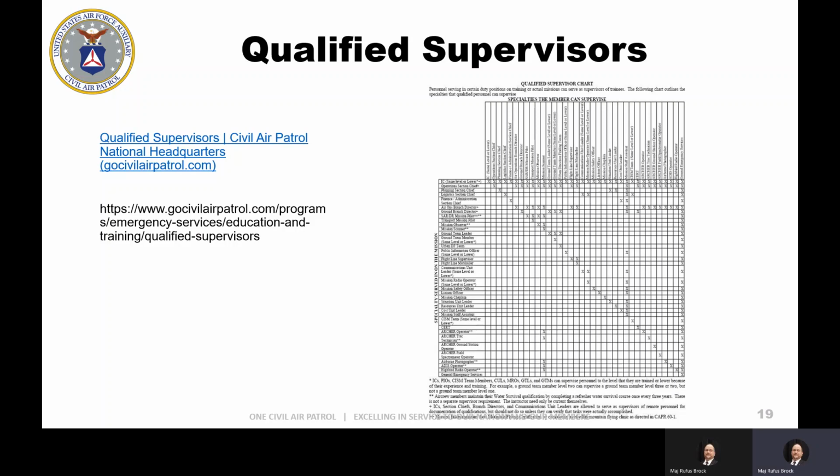there's your qualified supervisors. I know in years past there was a big question of who could sign off what, and National came up with this chart a few years ago. And it was in some of the other regulations and publications, but they dropped it out of the one I was thinking of, but they kept it on the web page for our reference, and I'm so grateful for that.